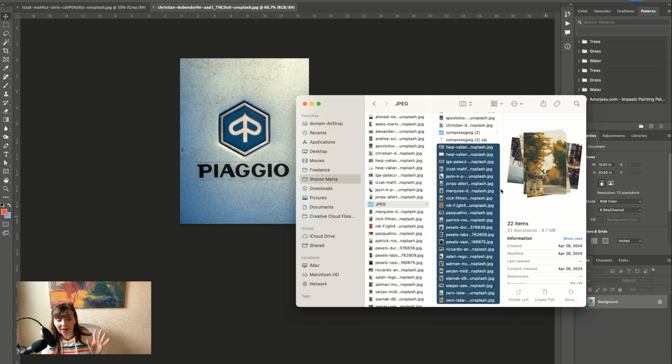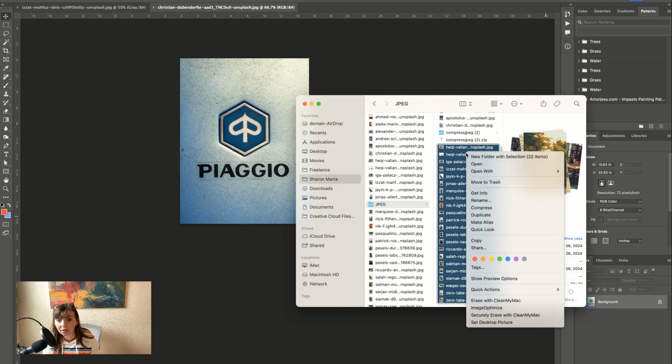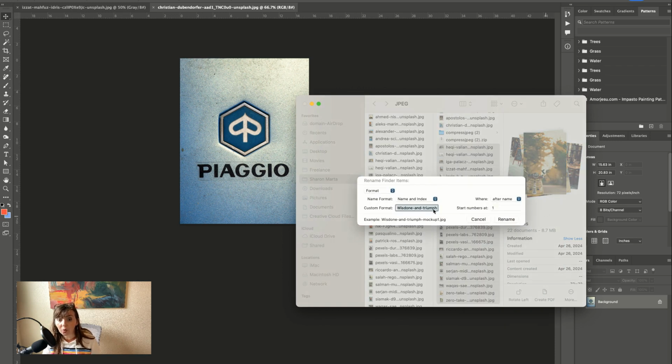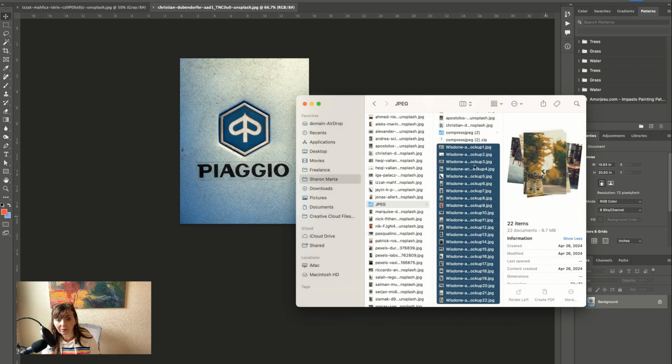If you're on Mac, this is how you do it, but I'm pretty sure you can do this as well on the PC. But we're just going to either right click or hit Control and scroll down to say rename. Now you're going to rename it with your keywords. So if you're a wedding photographer in San Francisco, you're going to say wedding photographer, San Francisco, then the name of your business. So we'll just hit rename. And you can see it has renamed all of my images with the ending in 1, 2, 3, 4, 5. So this will be keyword heavy now. Upload these and it will help your SEO.